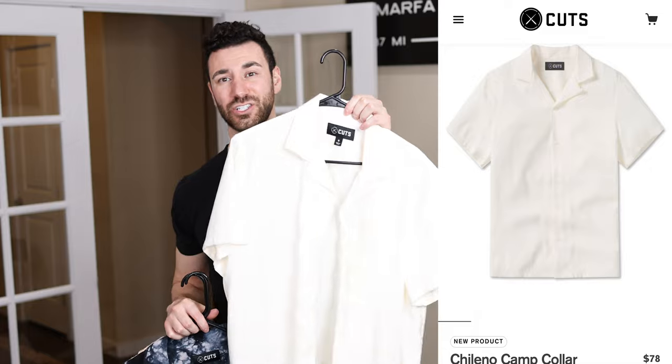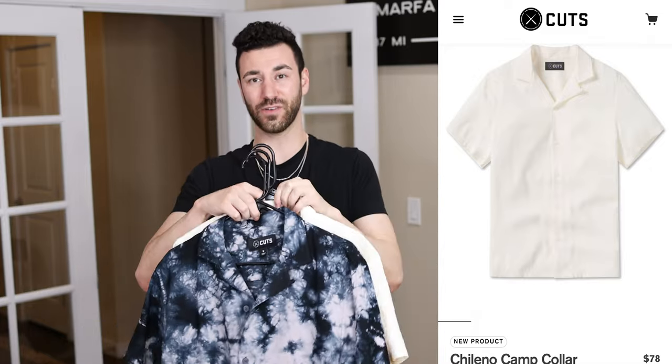The camp collar shirts have been a favorite for me. I've got a couple of different colors and I really like the style and the fit. It's more of a boxier, flowier fit — I'm going to put some try-ons here so you guys can see. The material is extremely breathable, really lightweight, and I recommend going true to size with these. I wear a medium in pretty much all my tops from Cuts Clothing, and I recommend the medium with these shirts as well. They're designed to be a boxier, flowy fit for the festival collection.